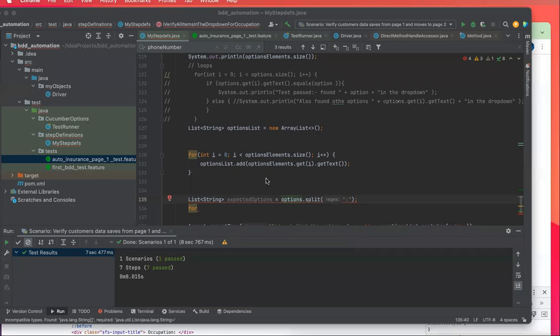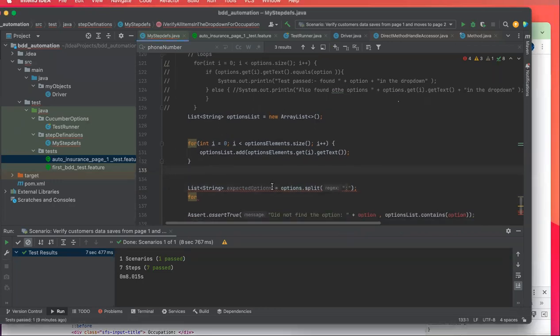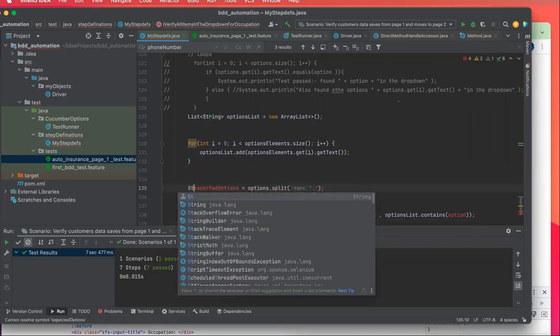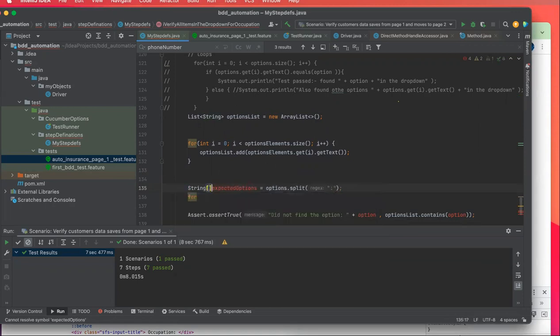Okay, string array. So it's not the same way. String, and then okay, that's fine.